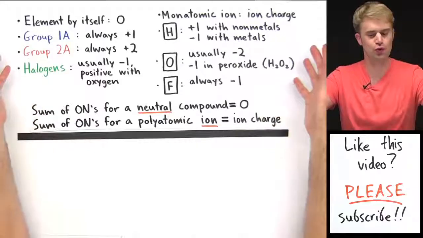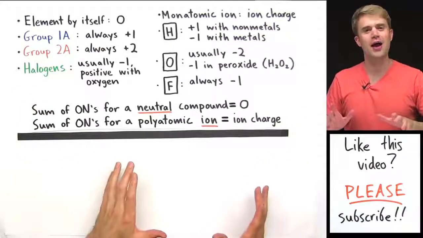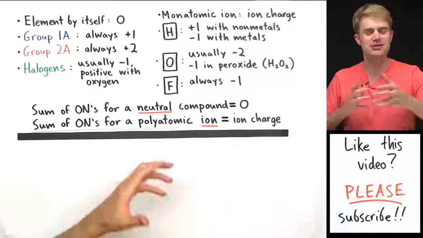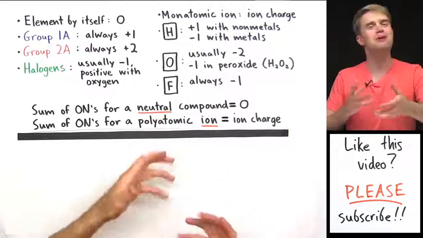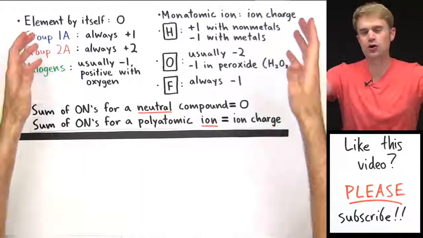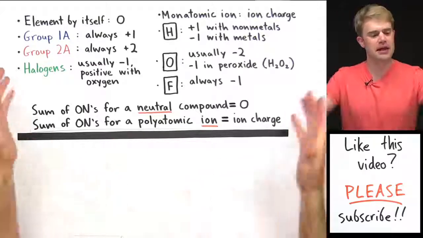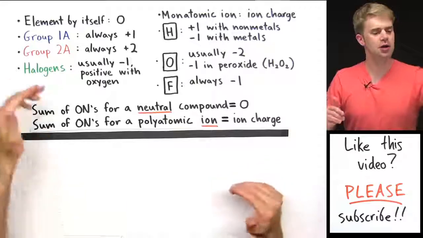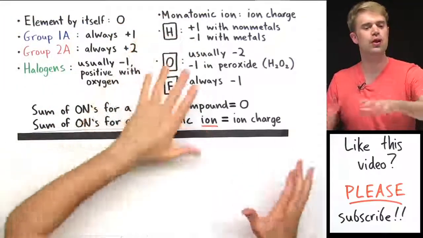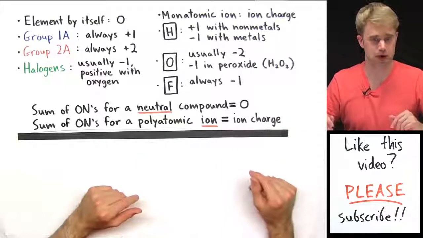So here are the rules that we're going to use to figure out oxidation numbers. Just so you know, every teacher and textbook has their own version of these rules, but they all work in pretty much the same way. So if you learn mine, you'll still get the answer right 100% of the time, even if these are a little bit different from your teacher's. I'm going to talk through a few of these rules right now, and then I'll introduce the rest as we work through practice problems.